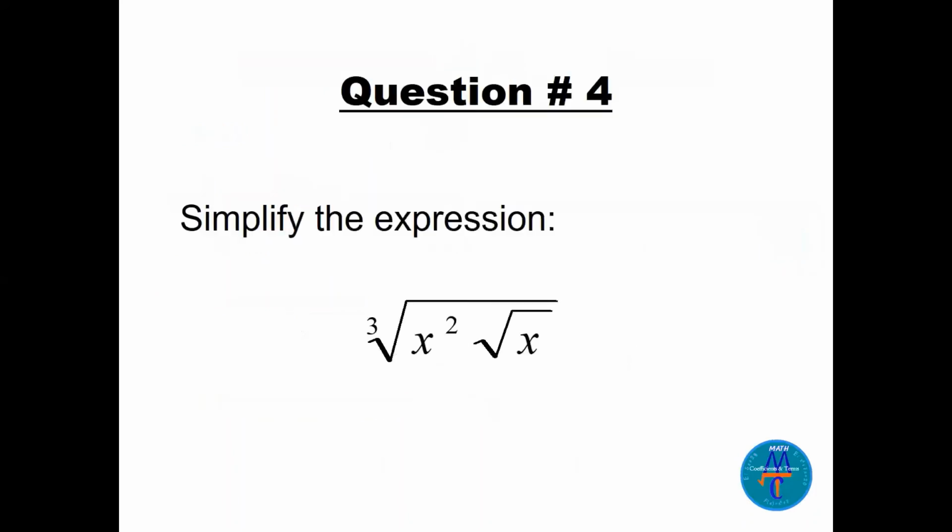Let's go to the nice question. Cube root of x squared times square root of x. Now, what is the mistake that students can do here? They multiply the indices, that's wrong. Now, because we have the x squared here inside, see, this is the problem here. If we don't have x squared, yes, you can multiply the indices. Since we have x squared, let me show you the correct steps. Or you can try it to get the answer.